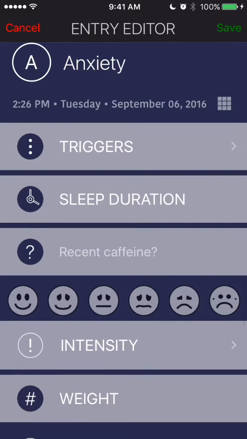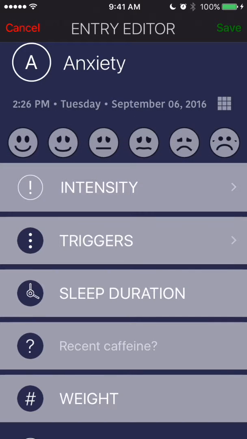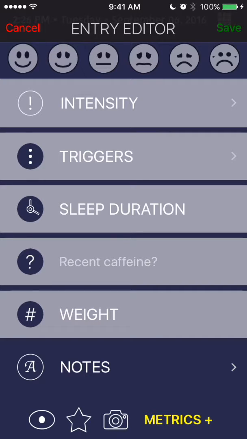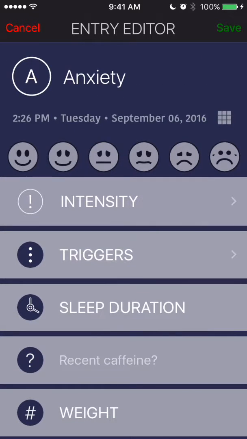And here it is. Your metrics will be added in somewhat of an arbitrary fashion, so let's go ahead and sort it the way we like. We're probably going to want to define our intensity first, maybe our trigger second, and the rest of this looks pretty good, so we'll leave it as is.